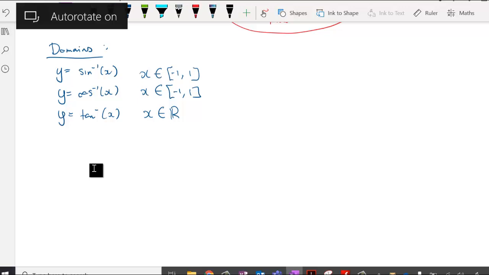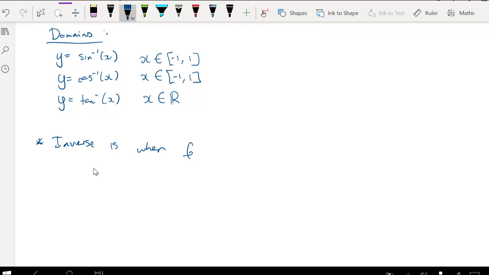And just to clarify what an inverse function is, an inverse is when, for a given function, the variables are swapped. So if we have y equals sin x, to create the inverse, we're going to swap x and y. So x is now equal to sin y. The idea is then, if we isolate y, we get y equals arc sine of x. So that's our inverse function for sine.